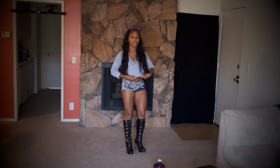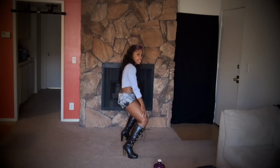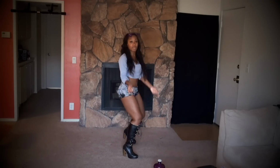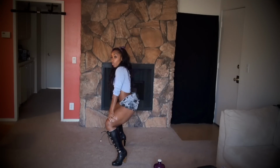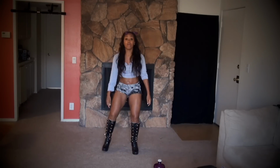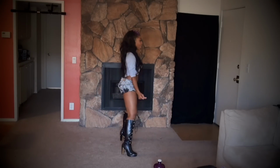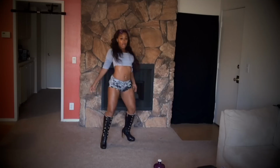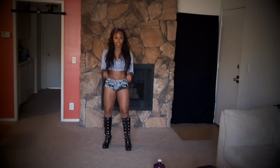Next move, booty pop and a body roll. So you're popping twice. 1, 2, you're gonna come to the middle, body roll. 1, 2, same thing other side. 1, 2. Back to the middle, body roll. 1, 2. Try that with me. 7, 8, boom, 2, boom, 2. 1, 2, 1, 2. So that's that move.